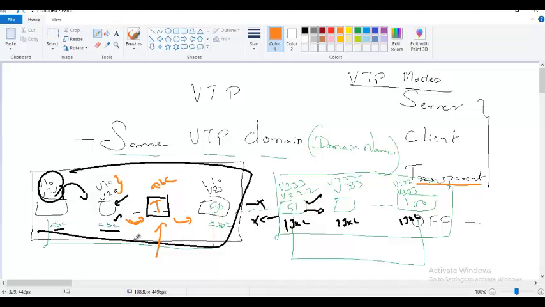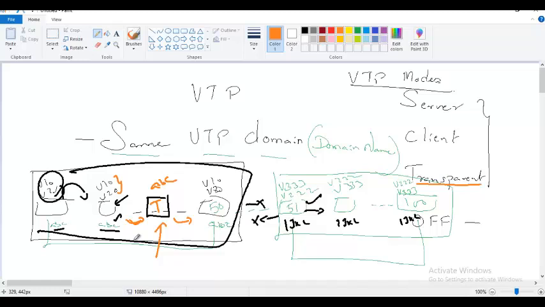But what it can do is forward the VTP advertisements, meaning without learning or applying the VLAN information locally, it won't learn or install the VLAN information locally. It will simply forward it to the other switches. See, that solves the problem.